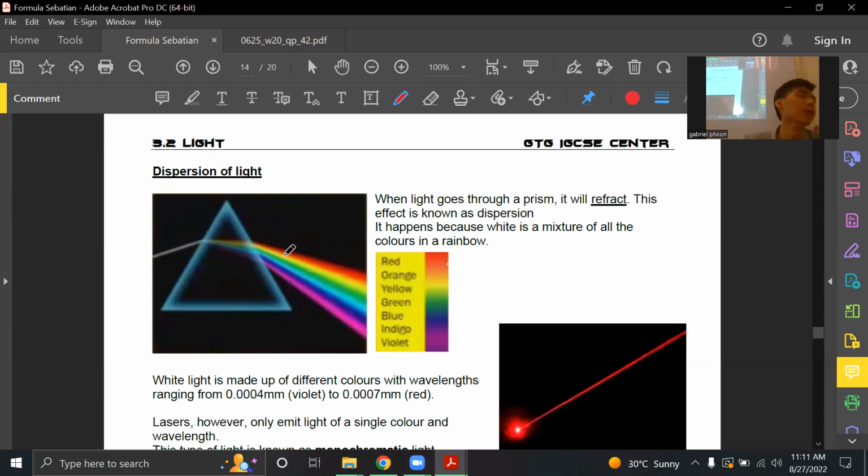Why will it be separated into 7 different colors? It is because these 7 wavelengths, when they are refracted, will be moving at different speeds. If you think back to the formula for waves, guys, v equals f lambda, right? We all remember this formula. The frequency is the same, which I've mentioned: it doesn't matter if it's reflection, refraction, or diffraction, frequency will always be the same. So a decrease in wavelength here is going to cause the speed to decrease.